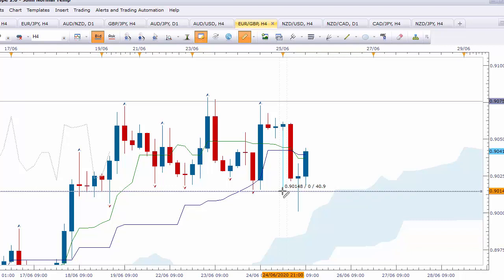But don't forget that it doesn't sound a lot, 40 pips, but the stop loss would have only been about 15, 20. There you go, 19. So we got a 2 to 1 there. So even though it's only 40 pips, the stop loss would have only been 20. So that's okay. And also, if it's only a 20 pip stop loss, you could have doubled your lot size. Okay, got to remember that as well.